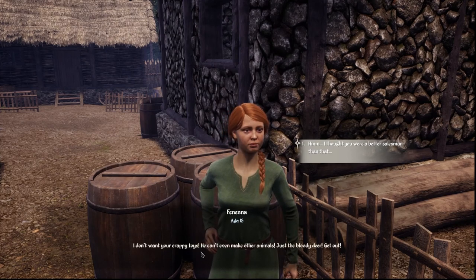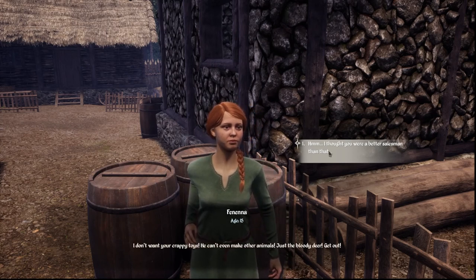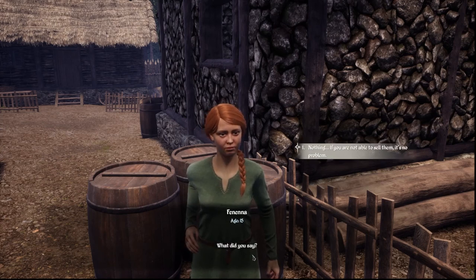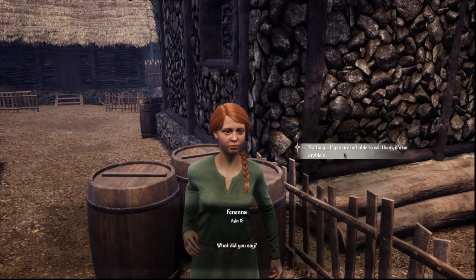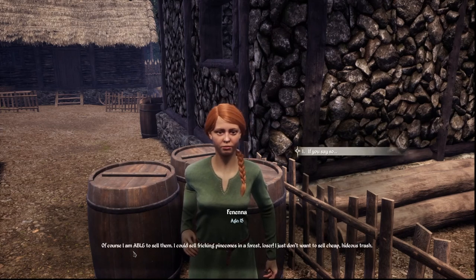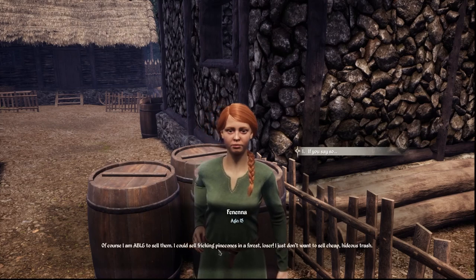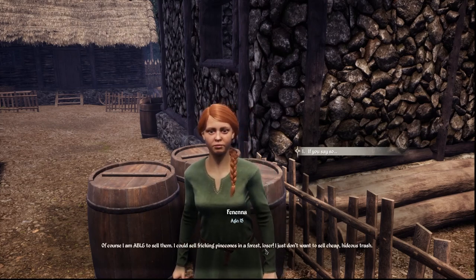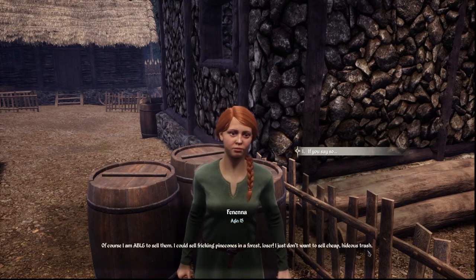I don't want your crappy toys. You can't even make other animals. Just a bloody deer. Get out. See, I knew I was doing something. I thought you were a better salesman than that. What did you say? Nothing. If you're not able to sell them, it's no problem. Of course I am able to sell them. I could sell frickin' pine cones in a forest, loser. Okay. I just don't want to sell cheap, hideous trash.